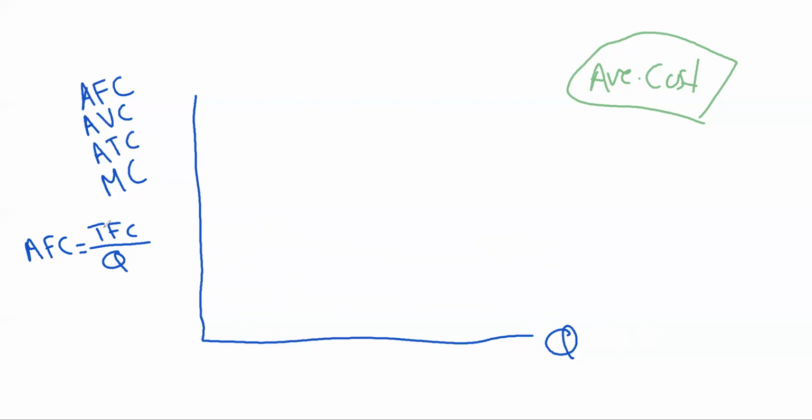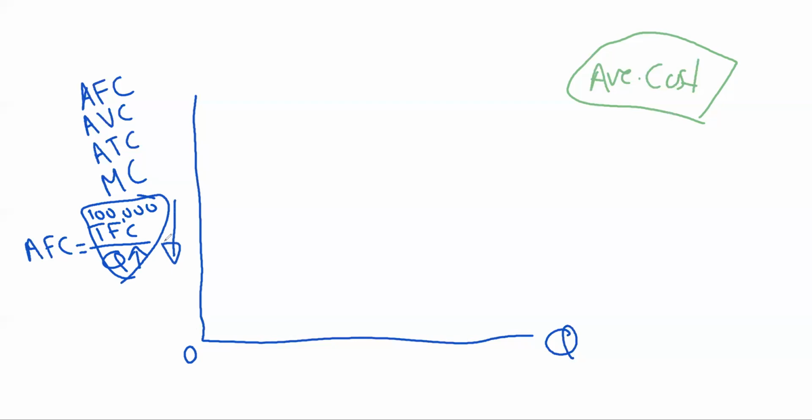Total fixed cost was fixed, right? It was fixed. So in that example that I gave you, it was $100,000. So when you divide a fixed number by quantity that is going up because we're producing more and more, right? And that's what businesses do. What's going to happen to this ratio? This average fixed cost ratio will go down as we produce more and more.